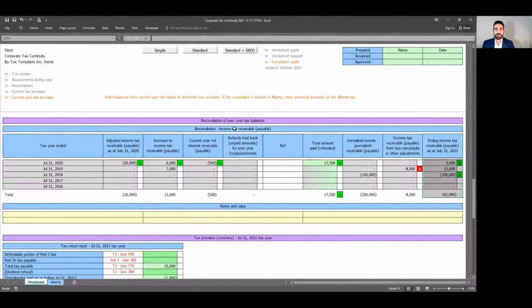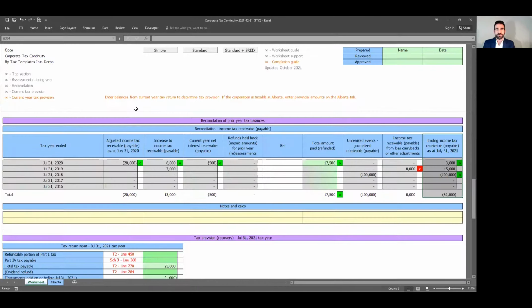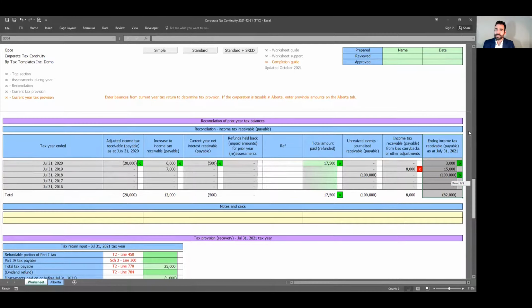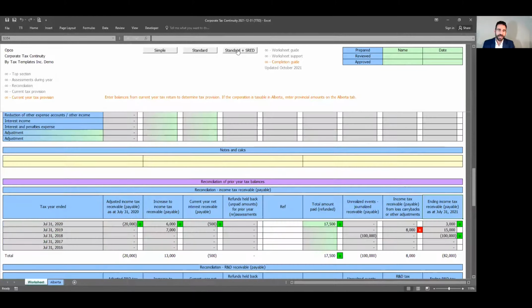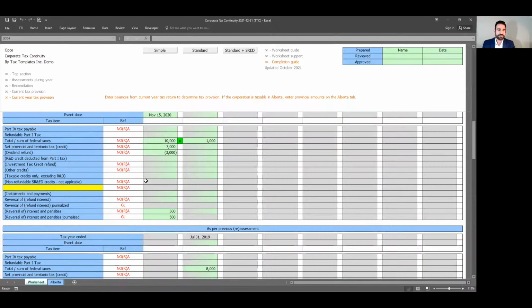If you are working with clients out of Alberta, we do have a separate Alberta tab. The reason we have the separate Alberta tab is because Alberta has separated their assessments from the federal notice of assessments. We have the federal NOA and the Alberta NOA, so you can just use 2 tabs for those scenarios. And for clients that are looking to do SR&ED, you can just click the SR&ED button, and it is very comparable to what we've done now. The big difference is we need you to select from the drop-down menu which province you are working with in order to do your SR&ED claim.